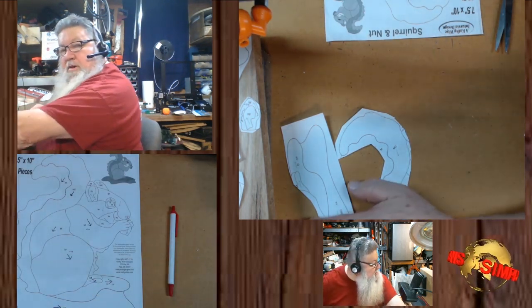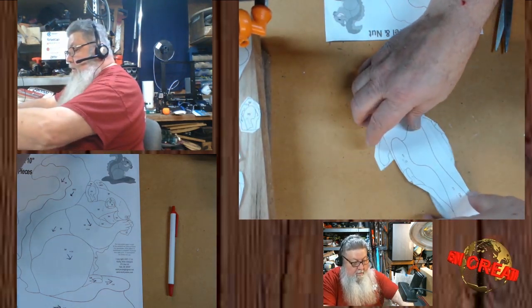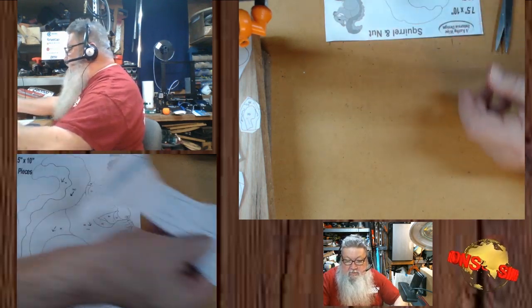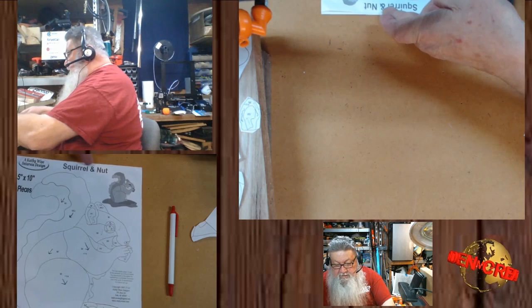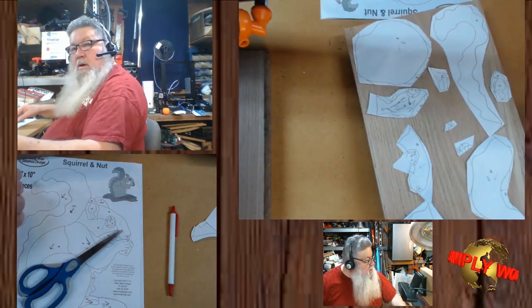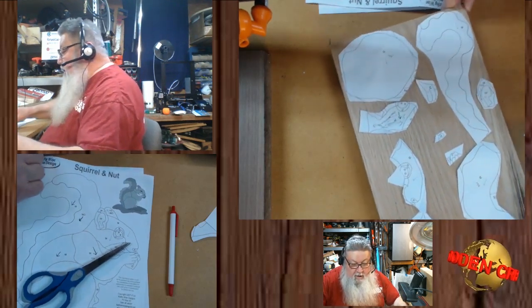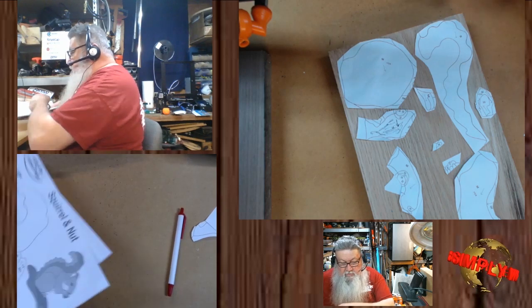Okay, these two pieces here are my walnut pieces. I'm going to set them over here to the side. And then these pieces here are my red oak pieces. And now it's time for us to glue them.